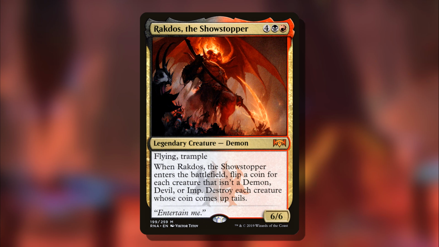While you are able to protect Rakdos himself, being a demon, and if you have other demons on your board, they're also protected from this, flipping a coin to destroy other creatures one at a time can often go horribly wrong. And it doesn't really get more clear than coin flipping when it comes to risk and reward. You are risking that none of the creatures you flip a coin for are going to be destroyed. The reward is potentially destroying all of them, or at least the ones you really care about being destroyed. And that's it. That is Rakdos the Showstopper, a very simple ability, but that's why you're playing him as a commander, so that you'll be able to outmatch your opponents in board presence.